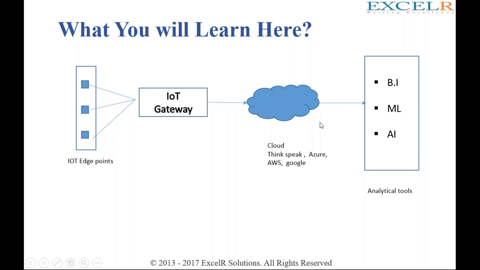For cloud, most of our hands-on exercises will be on ThingSpeak cloud — an open-source cloud platform. It's a basic one, and as a beginner it's good to start with ThingSpeak. We are also going to do a couple of experiments on a bigger cloud platform called Azure. AWS and Google are other leading clouds in the market, but we are going to explore these two — ThingSpeak and Azure. The programming language we will use is Python to program the IoT gateway, and we are also providing a Python crash course session. At the device level, we will use the Arduino language to program our IoT edge devices.